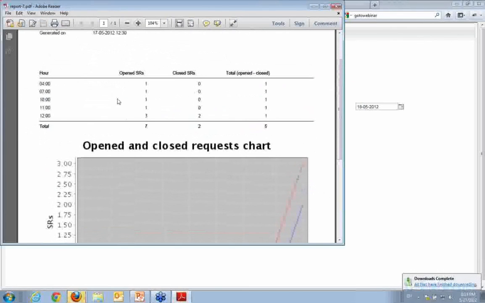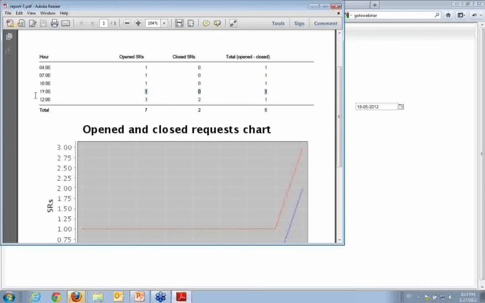And we can see here, according to a graph distribution of time, how many service requests were open. For example, we can see here that at 12 o'clock, 3 service requests were open and other 2 service requests were closed. Okay, so first of all, we can see that we're not having a good ratio because we have 7 services open and 2 that were closed. Okay, so in our day, we're not doing good work.